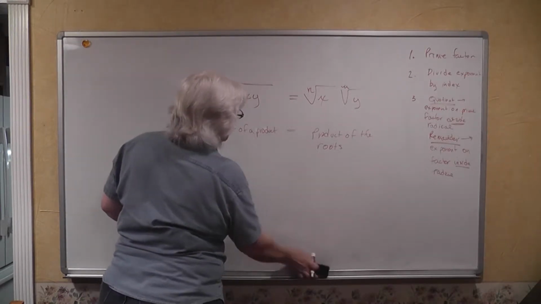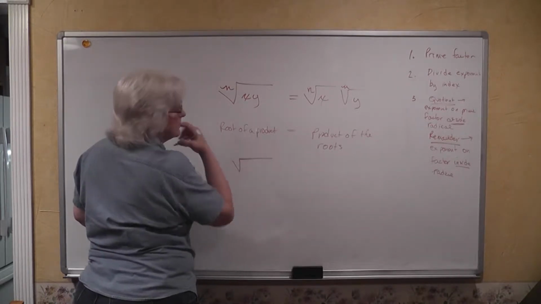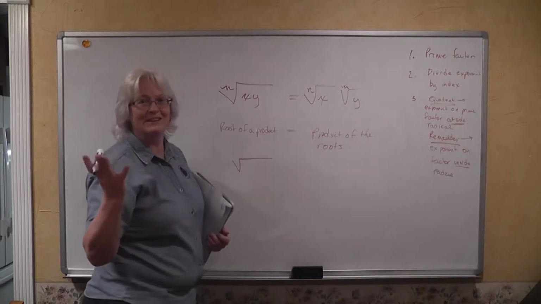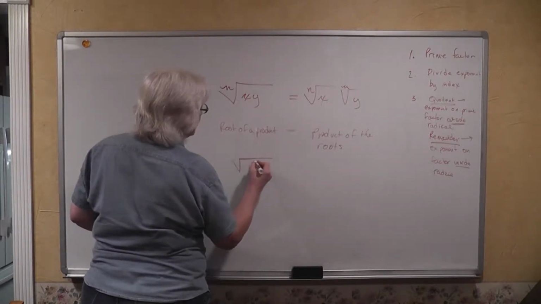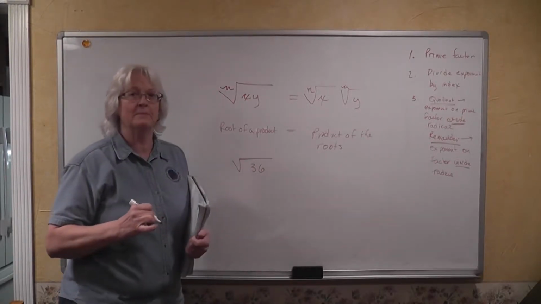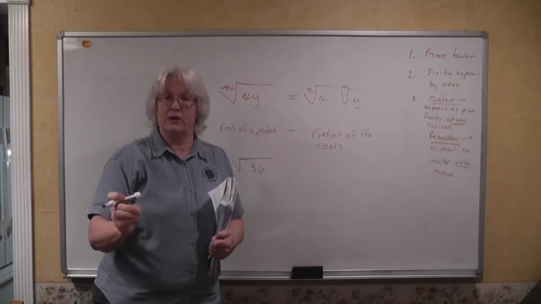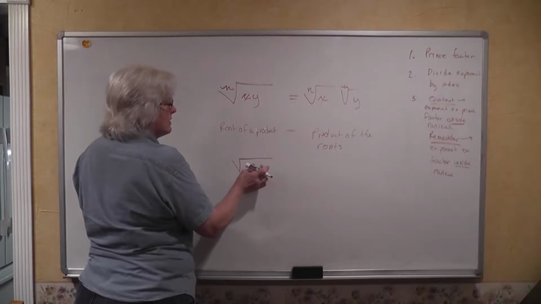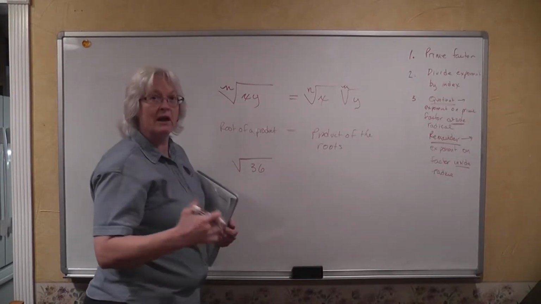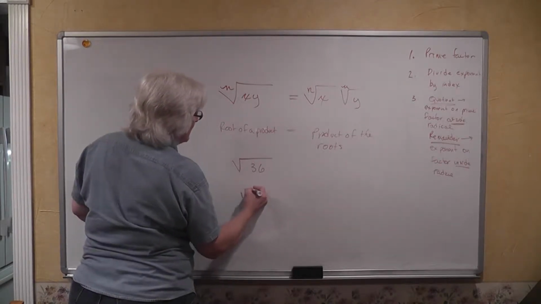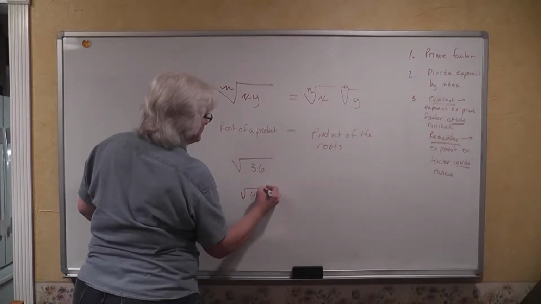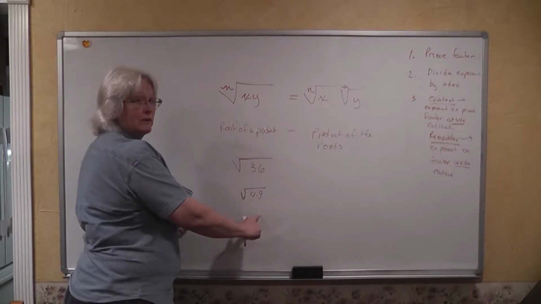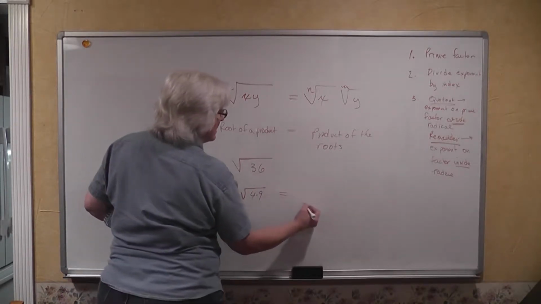For example, let's say that we want to take the square root of 36. We already know that the square root of 36 is 6, don't we? But let's pretend that we don't. See if we can factor this number here. How can we express 36? Well, one way that we could express 36 would be to say that 36 is equal to 4 times 9. So the square root of 36, or the square root of the product of these 2 numbers, is the same thing as the product of those square roots.